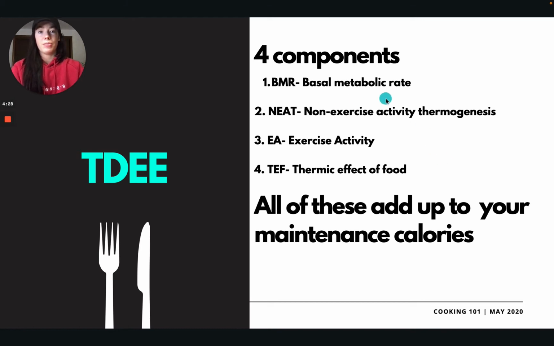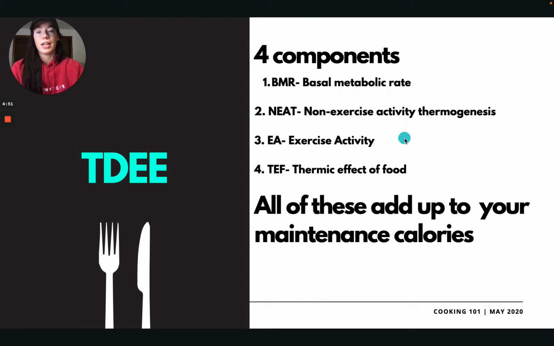There's your BMR, which is your basal metabolic rate. And all this is what you burn at rest. And most of your calories are burned at rest. So if you were to lay in bed all day, that's what your BMR would be. And your body, that would be pretty much your metabolism. That's when you're burning the most calories. It's like 60% of your calories are burned with your BMR, right?